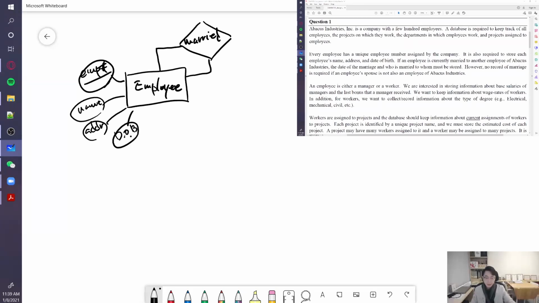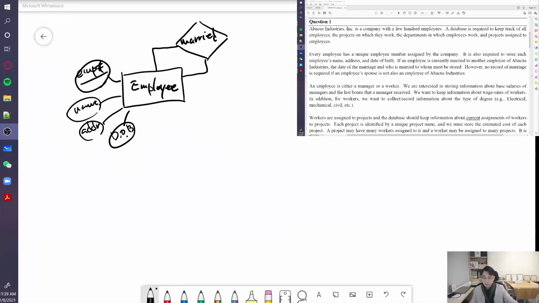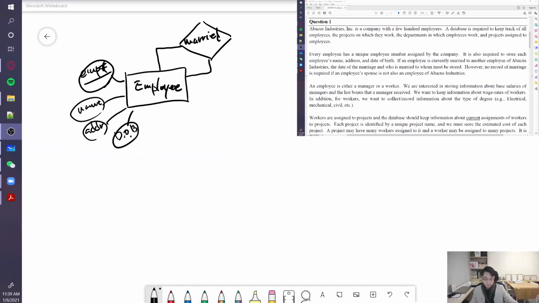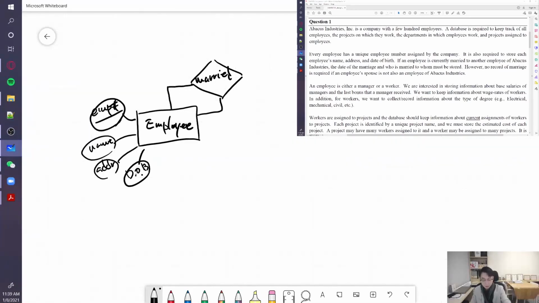And for the cardinality, you can think of this. Basically, it's one employee married to another person, right? Then it's employees. One employee is married to another person, which is the employee's spouse, right? So we can think about these 2 people. From the employee's perspective, how many spouses can you have if you are married?